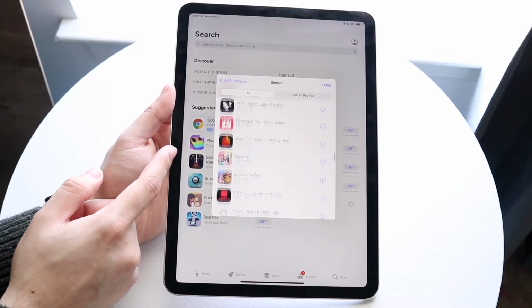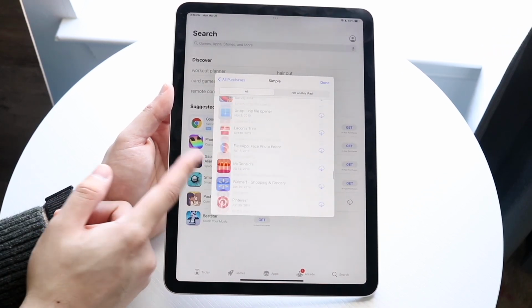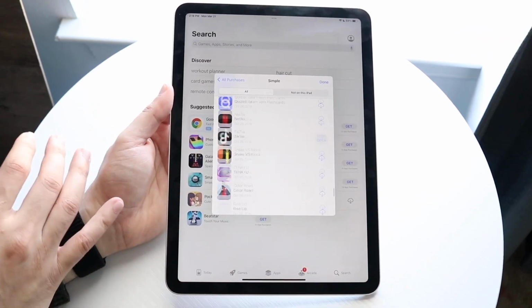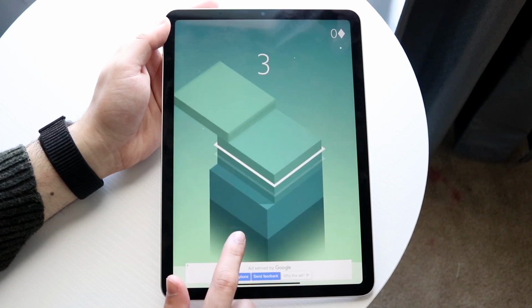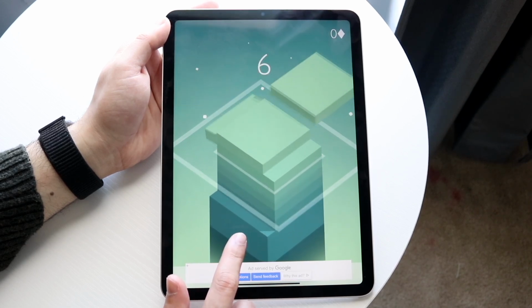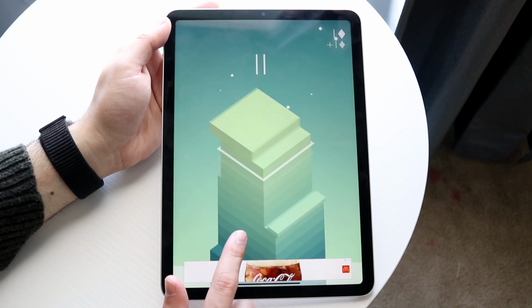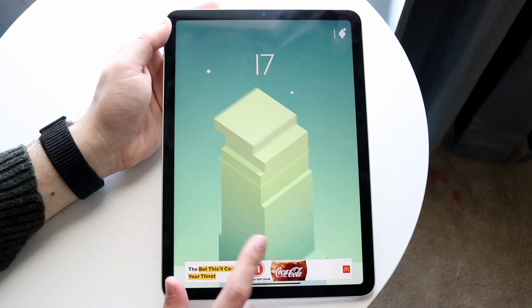Now with the iPad Air 5, it does have that M1 chipset inside of it. So we're really unsure of how long these M1 iPads are going to last. I'm going to assume they're going to outperform the A15. I don't know 100% for a fact yet, but if I had to guess, it would probably have to be something like that. I doubt Apple would sell an iPad Air 5 with an M1 chipset that's more expensive than the iPad mini 6 that has the A15, and the A15 beats it. So I don't know what's going to happen here.